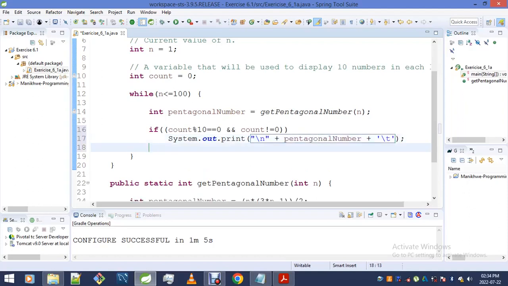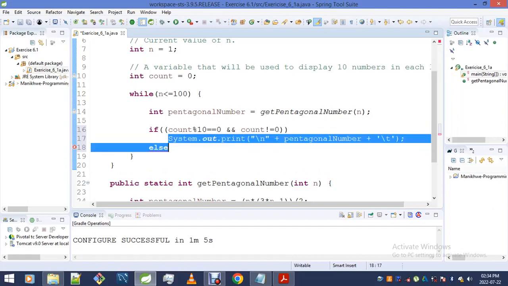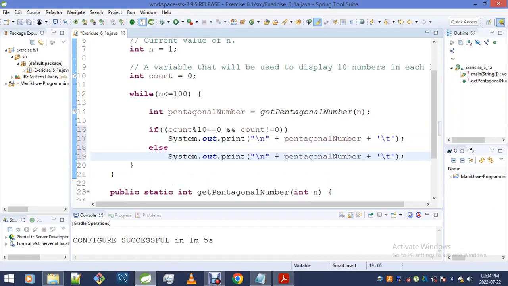So now the next thing for me to do will be to check the other case as well. If this is the case, I'll simply display my number and keep staying in the same line.